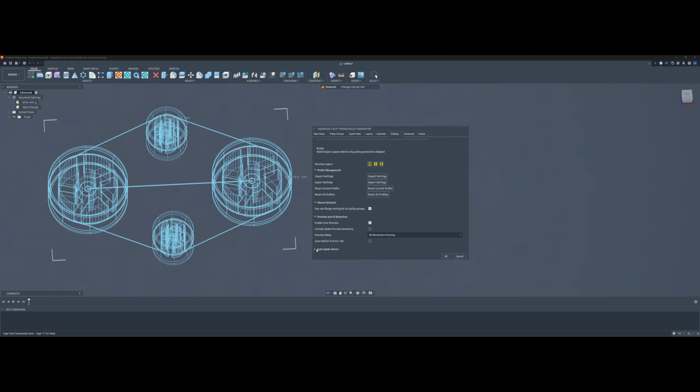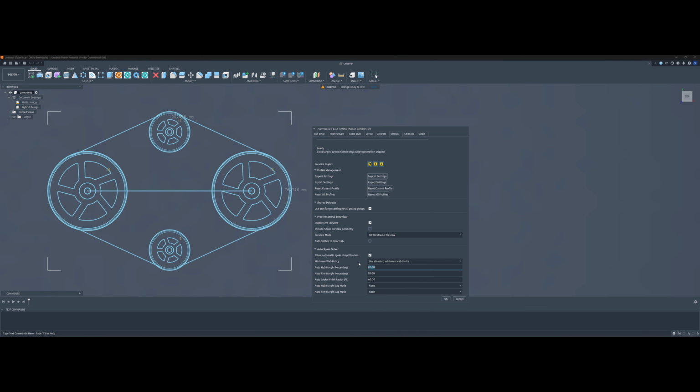The Auto Spoke Solver section controls how automatic spoke margins and spoke widths are calculated. It includes settings such as auto margin percentage, minimum web policy, cap modes, and auto spoke width factor. These settings are live. If I change the auto margin percentage or spoke width factor, the result table and preview update immediately without restarting the command. The cap options prevent the automatically calculated margins from growing beyond predefined limits.